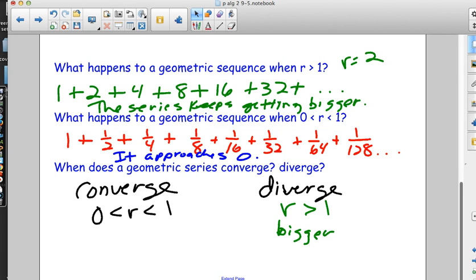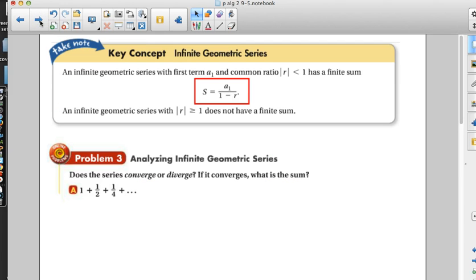So we can't say, well, when I found the sum of this infinite series, I got this answer. Oh, wait a minute, I forgot to add this. There would never be a way for us to finish. But because this gets closer and closer to 0, we can find the sum. And the cool thing is the shortest, sweetest little formula we're going to have all chapter. We just have to recognize, hey, if r is between 0 and 1, this is one of those special infinite series. It's an infinite geometric series. And look at that thing. That's all there is to it. S equals a sub 1 over 1 minus r.